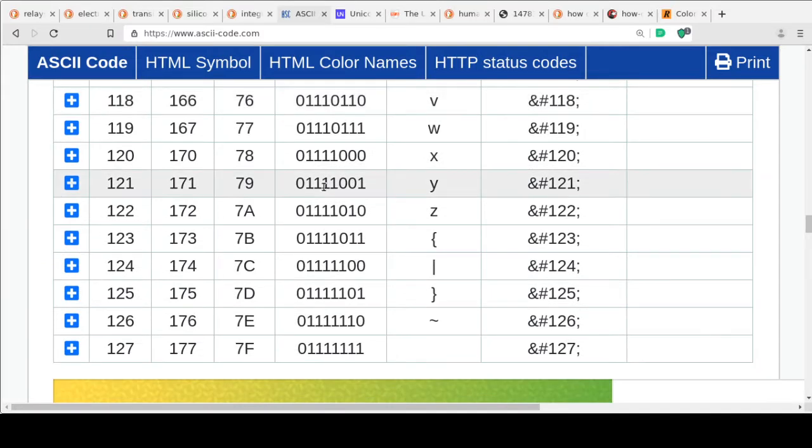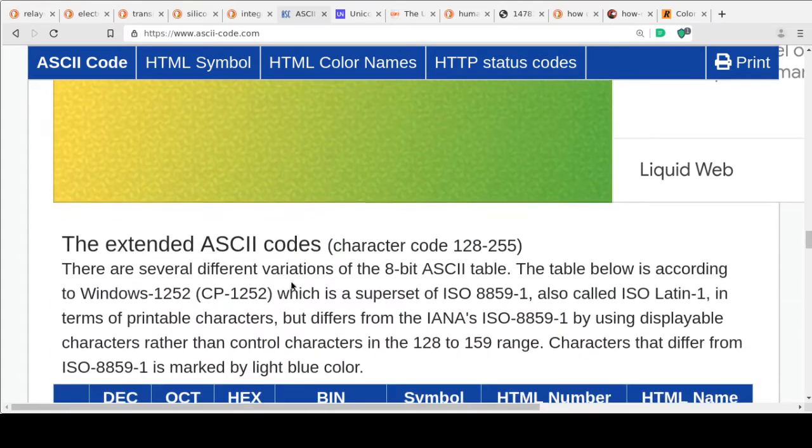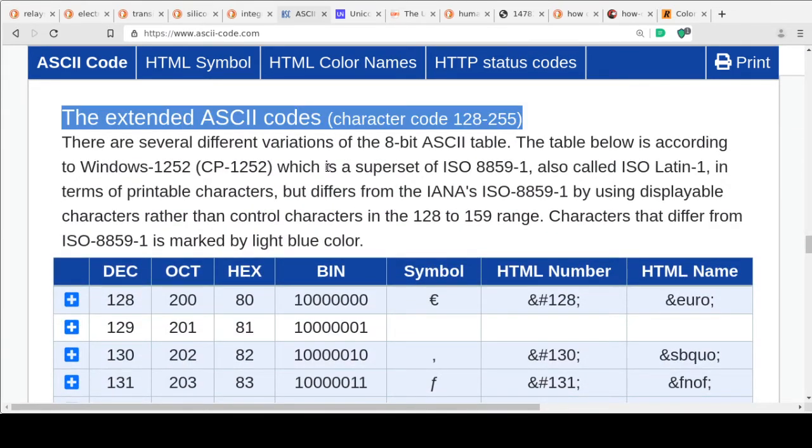Let's finish them off. At this point, we've gone through the old ASCII code, which was just 7 bits. With 7 bits, the highest you can count is from 0 to 127. That's 128 possibilities, and the reason you only get to 127 is because your first possibility is 0 itself. But because this is the extended ASCII code, notice that the first digit was 0 for all of them. Going on to the extended ASCII code, there it is.